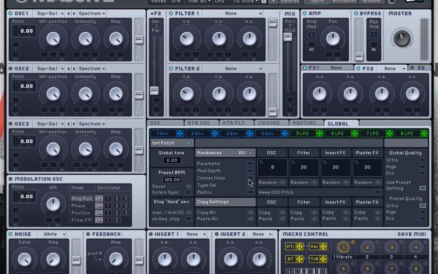The connections menu option will randomize a modulation source for a parameter, meaning it will choose an available modulation source and apply it to certain parameters. Okay, so we need to drop an LFO in here, for example, an envelope up here. Okay, now when I click randomize, you'll see some other available modulation sources applied. Take some macro controls, some other LFOs. Just like that.